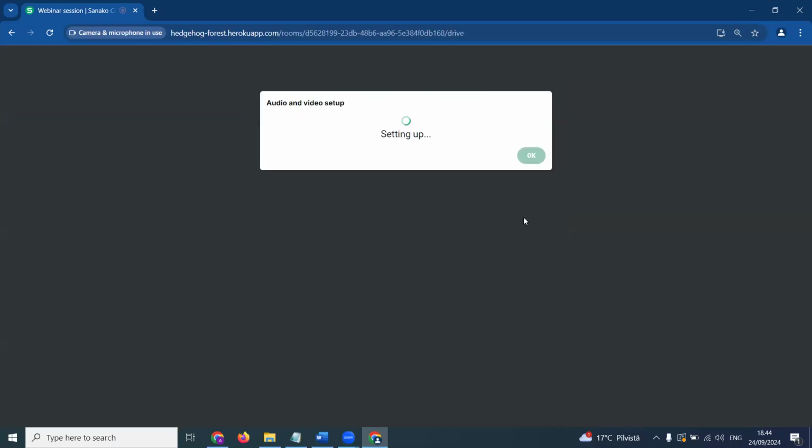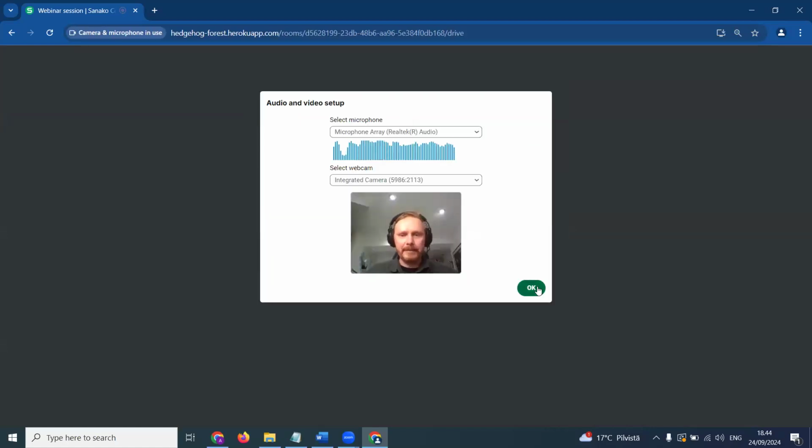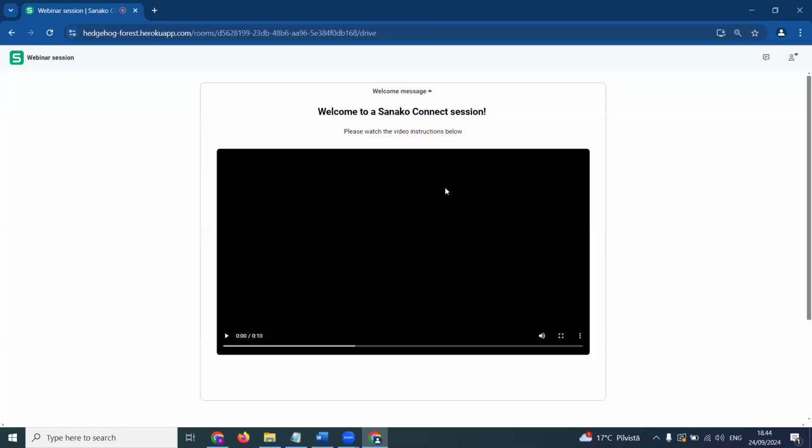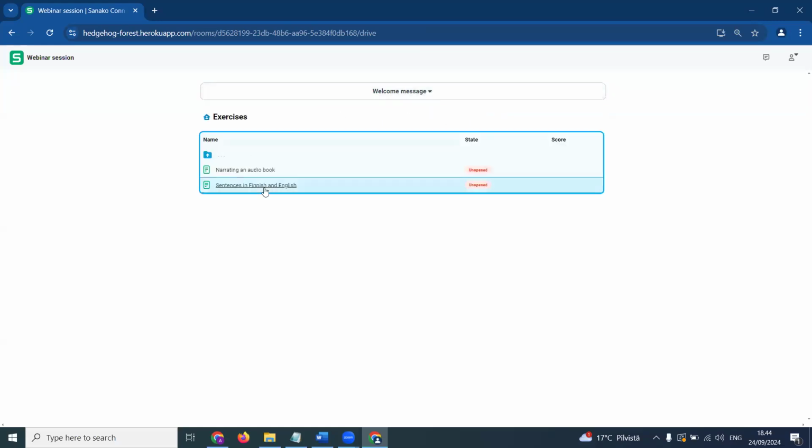Familiar login right here. So we have a student coming in. They see the instructions and the video the first time they enter this session. They can easily minimize it, and what they see is what you have on your exercises. They can see the exercises that have been shared and can immediately access them.